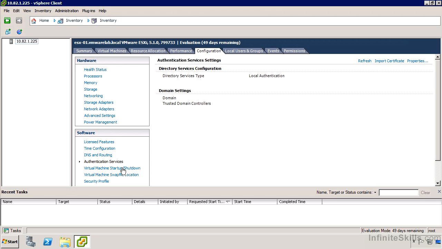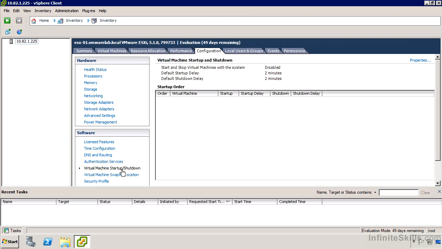Now, if we take a look over at virtual machine startup and shutdown, I don't have any virtual machines registered yet, but what we can do is specify that if we power up the host, the virtual machines running on it should come up automatically. In a clustered environment, if we're using VMware HA and if we're using DRS and so on, we may have an easy way to have that virtual machine brought up automatically or moved automatically before the host that it's running on is shut down. When you're running in a clustered mode, you can't really use these options. These options are not really available at the cluster level either, so we'll talk about that more in the later videos.